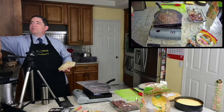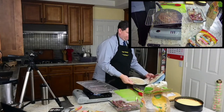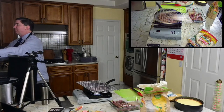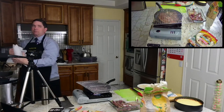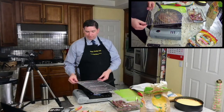Of course, I should probably cover them after I heat them, but that's how I'm gonna heat them today. I can cover them with this though. Cover with a towel. We'll use paper towel. Actually, the wife likes paper towel better. Why? I'll tell you why. Because she feels it's cleaner than our towels that we have elsewhere. There we go. That's the first one.